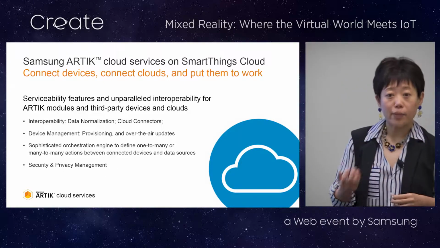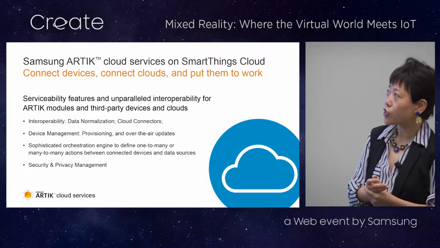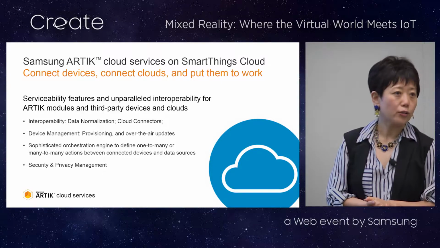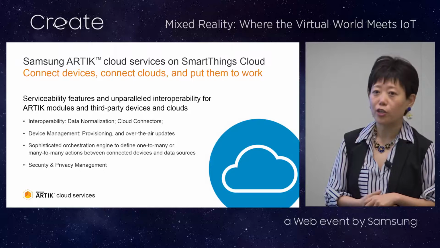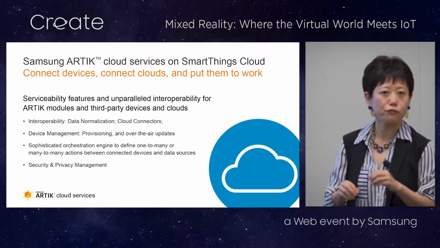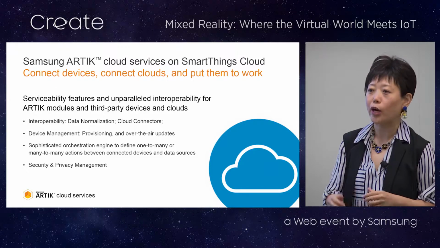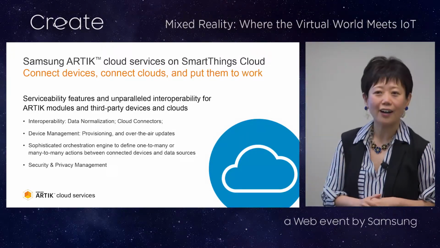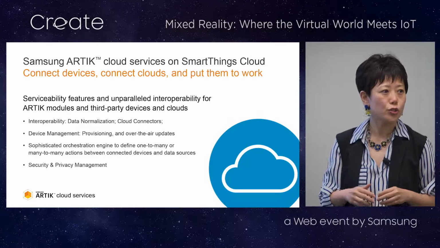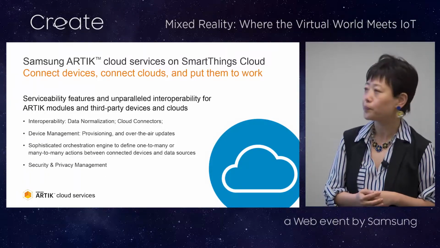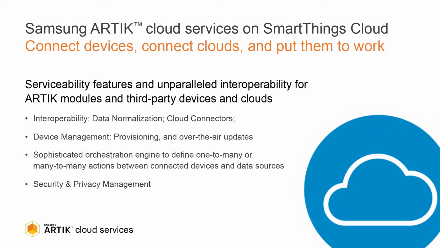We also provide device management capabilities in the backend. If you deploy your IoT modules to thousands of smart trash cans out there, you probably don't want to physically visit each trash can to update the firmware. So we rely on our OTA solutions in the backend to do the over-the-air update. We also have an orchestration engine, or what we call a rules engine, in the backend. So you can define certain rules. Again, use the smart trash can as an example: when your trash can is getting full, you probably want to call somebody to pick up the trash.